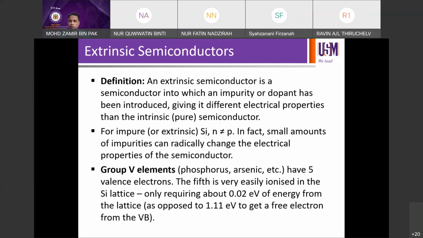The dopants can be from group 5 or group 3 if you assume your host semiconductor is silicon, right? You introduce group 5 dopants into the lattice of silicon to make the silicon more n-type, because of the addition of electrons into the lattice. On the other hand, if you introduce dopants from group 3, you are adding more and more holes into the lattice, making the silicon more and more p-type. And we've also discussed the level of intrinsic carrier concentration for silicon.